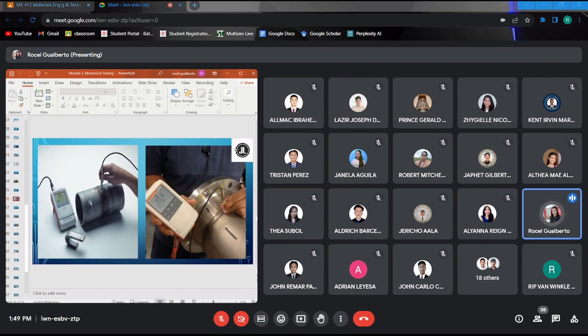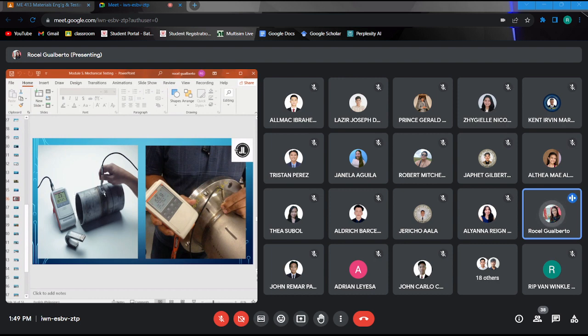Halimbawa po iyan, ito po yung atin na dalawang cylinder tapos pinagdugtong natin using welding process. So when say i-weld po natin, melt po tayo ng filler material, so i-melt po natin tapos siya po yung i-fill in natin to close the gap. Yun po yung nangyayari during the welding. And yung pag-weld po natin, there is a required number of ferrite na dapat po na ma-meet, depende sa application. So, ano pong ginagawa dyan?